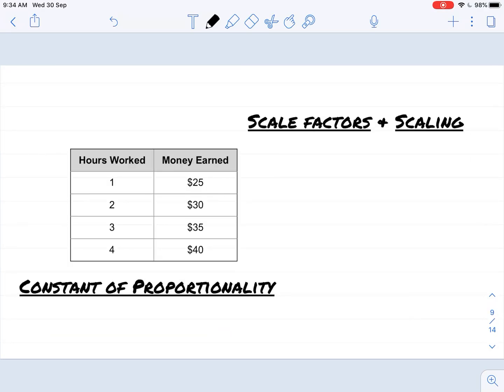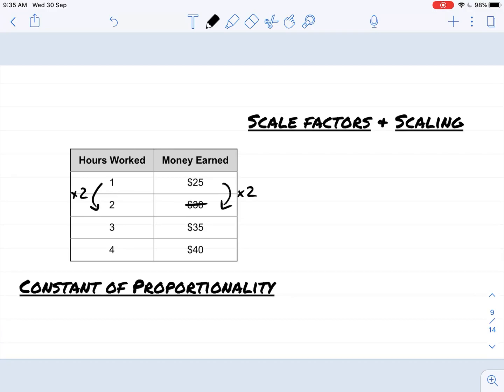As opposed to what it looks like if something's not a proportional relationship. This was the one that I said didn't fit. On this one, if I'm looking for a scale factor, if I go 1 to 2, that's multiplying by 2. Well, what happens on this side? It's not multiplied. If I multiplied by 2, this thing would have to be $50, but it's not. So the scale factor isn't the same, and if it's not the same, then it's not a proportional relationship.